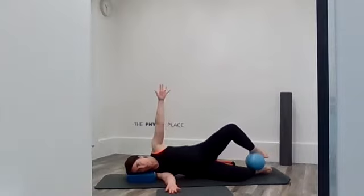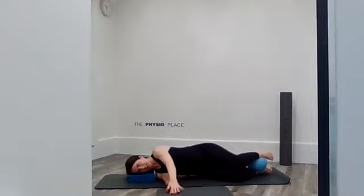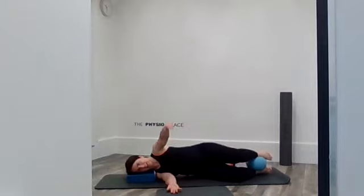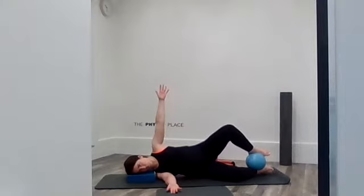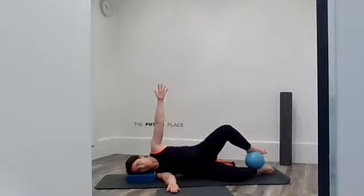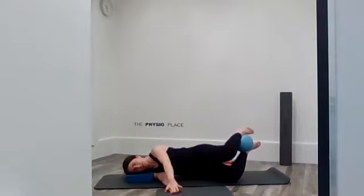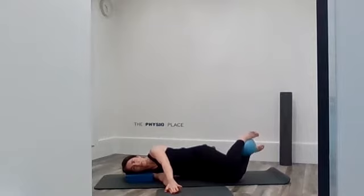Two more. Last time, and stay up there. Exhale to draw back that tummy, reach fingers. And smooth to close. Lift them up. We're on our shelf. Knees together.